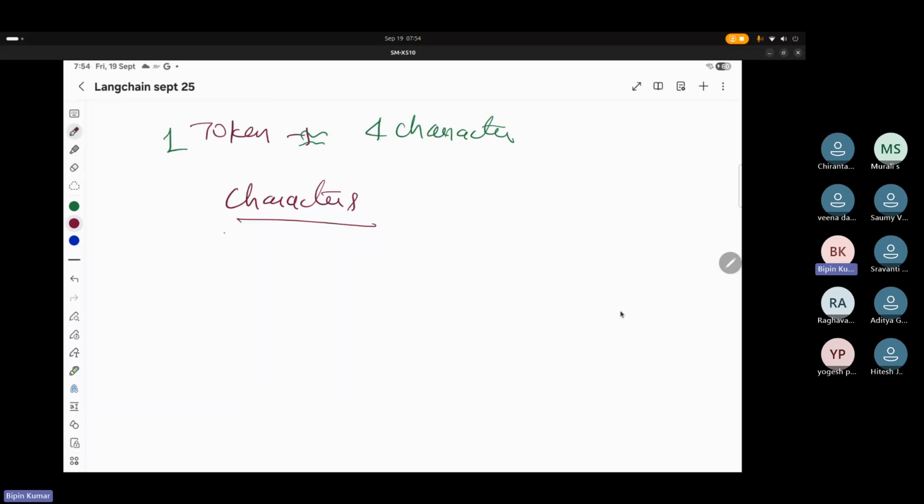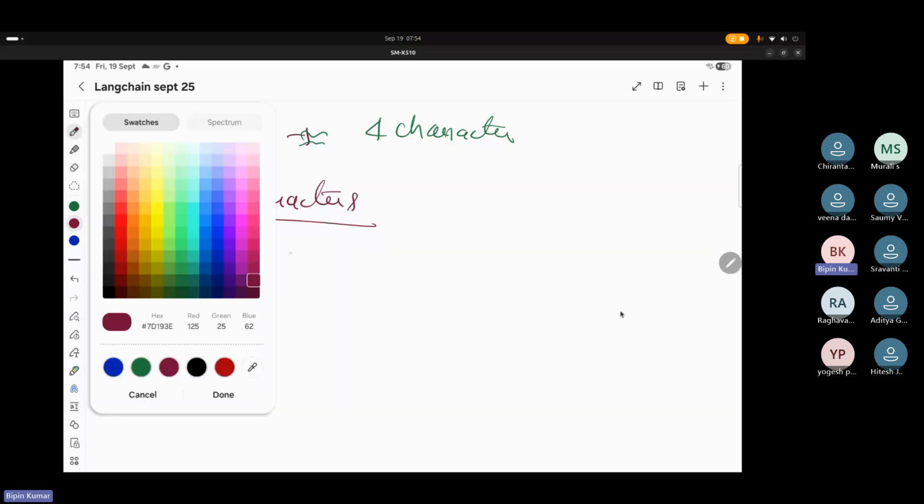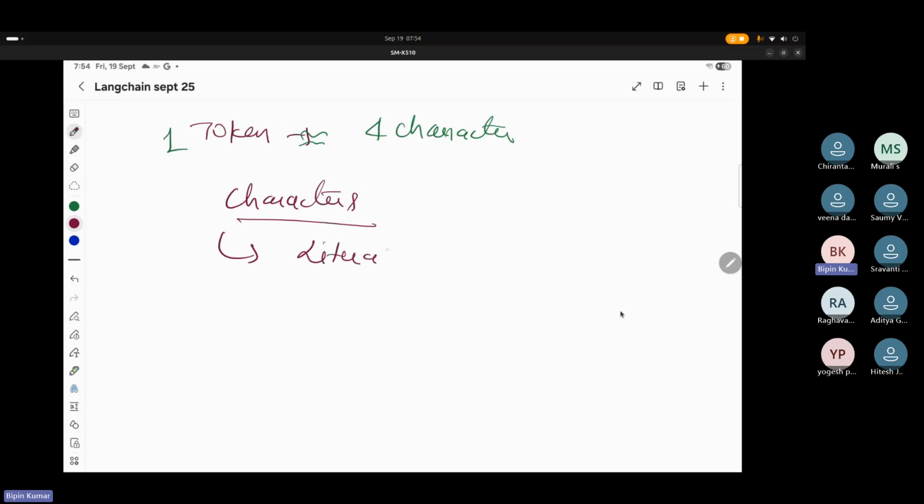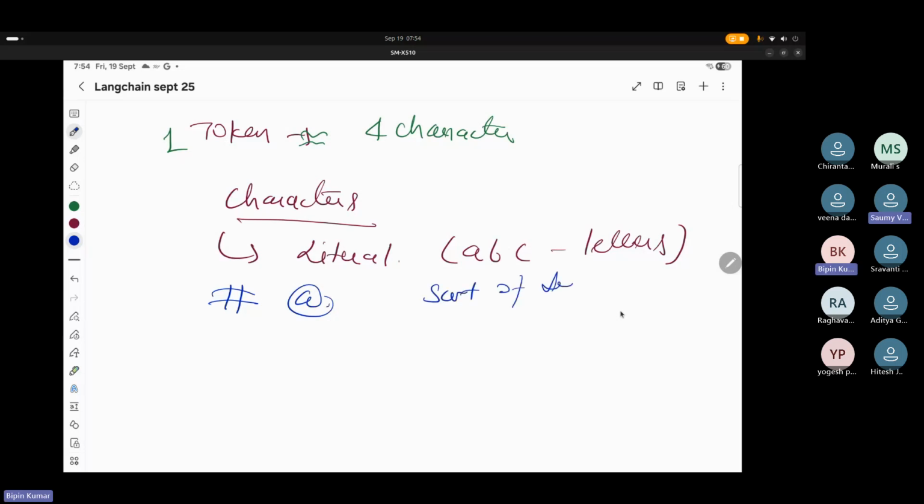A character can be a literal, meaning all the letters A, B, C, D. Similarly, it can be a special symbol, hash, at the rate, all sorts of symbols, emojis, full stop, comma, all those things.